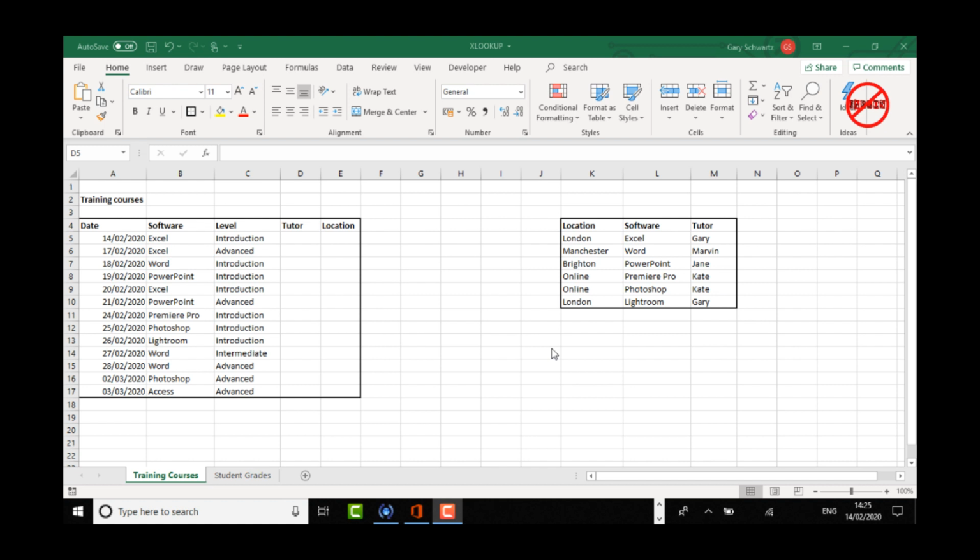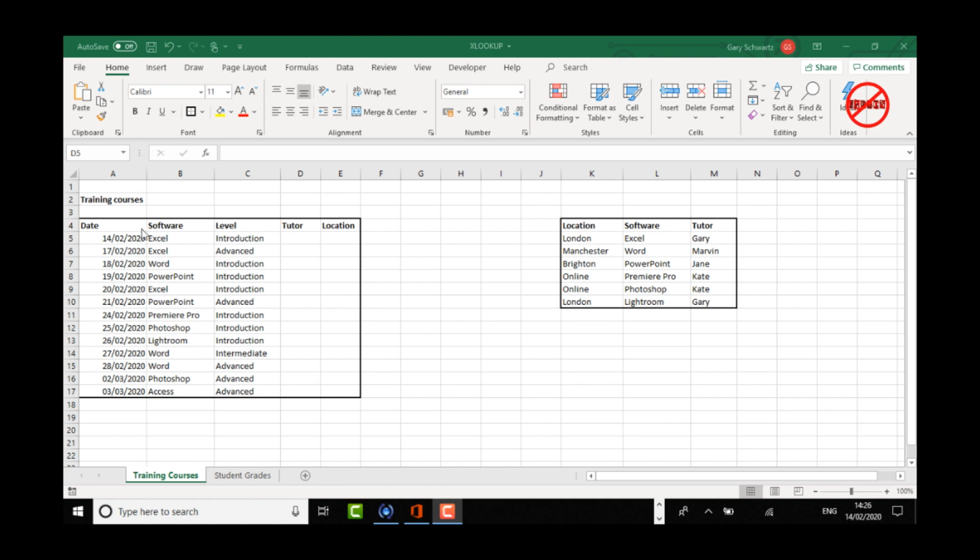There's a function that's been added to Excel recently called XLOOKUP, and it kind of replaces VLOOKUP and HLOOKUP, although they're not going away, they're still there. But this is a bit easier to use and understand, and also it does have an interesting extra feature, although there are other features as well, but we're going to take a look at that in just a moment. So it works the same whether you're using the Windows version or the Mac version, or even on the iPad or iPhone, iOS. So we're going to take a look at it now.